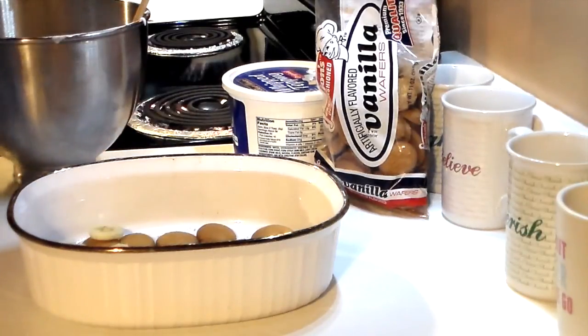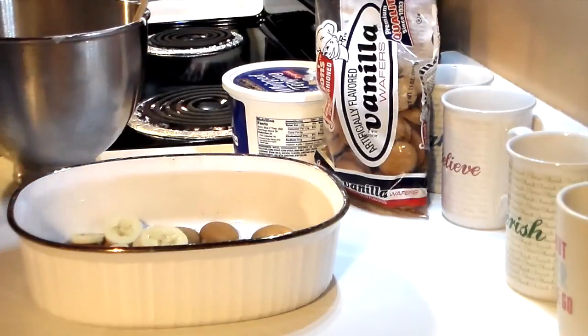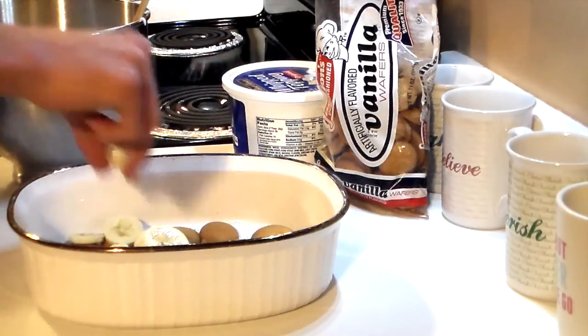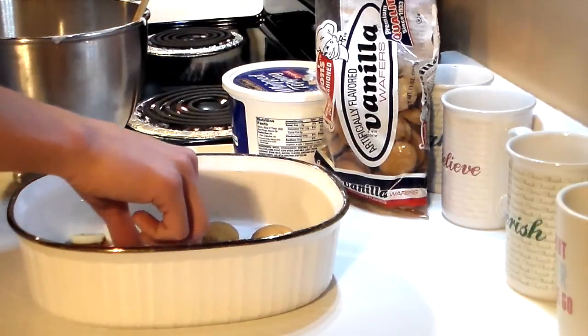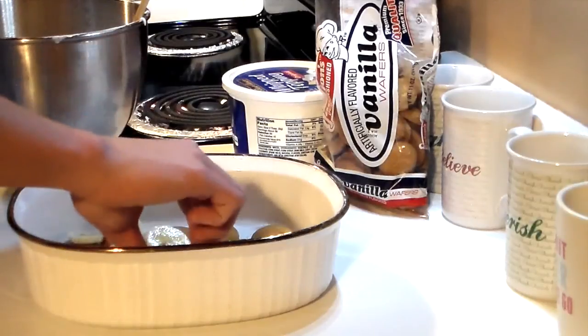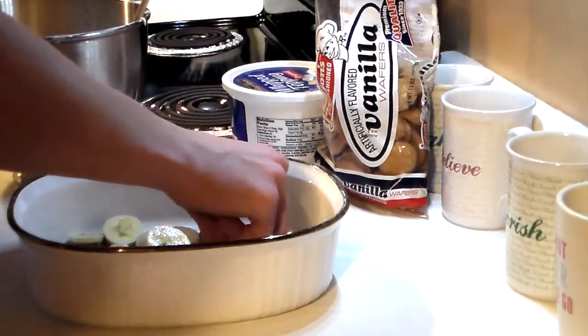You dropped a banana right there on the counter. Use it, because the counter's clean. Don't want to lose out on any of the bananas. Hey, Snowball. You even got Snowball in here in the kitchen tonight. Just like everybody's helping out. She's hoping I drop more bananas.